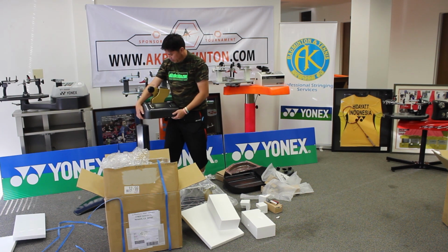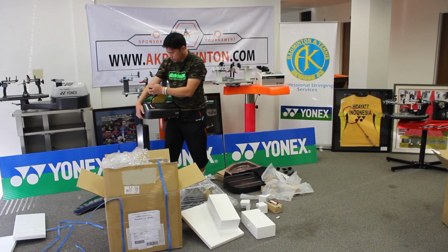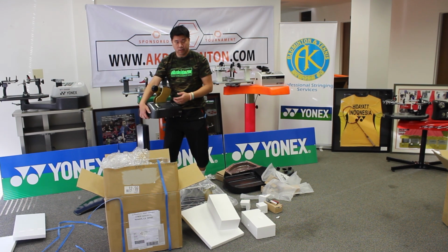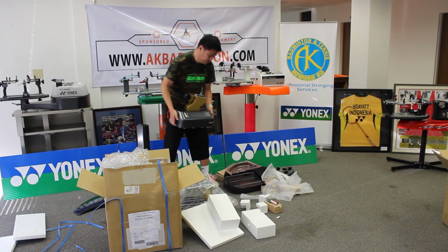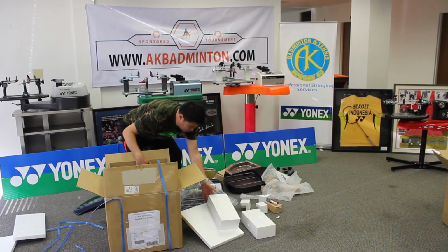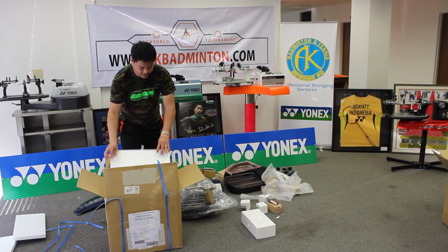It does have a bigger diablo. I was told the bigger diablo will hold the string better without much tension loss. So it holds the string better with less tension loss. So now that we've unboxed it, let's put it together.